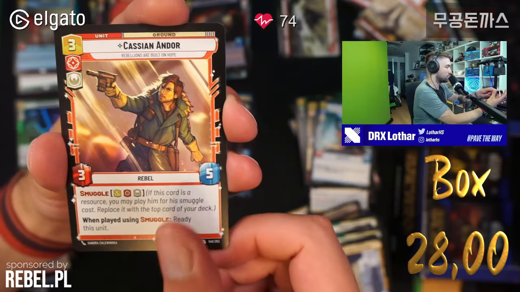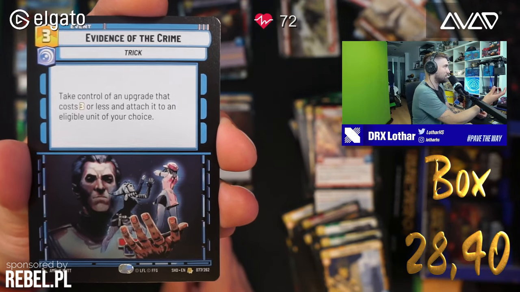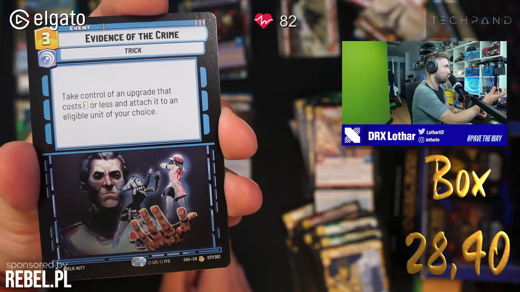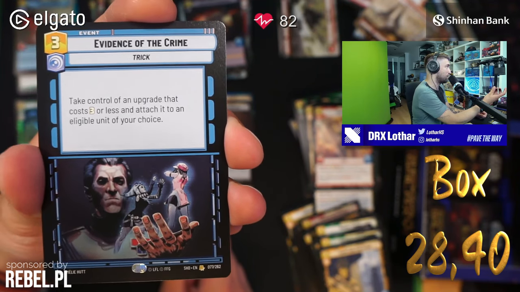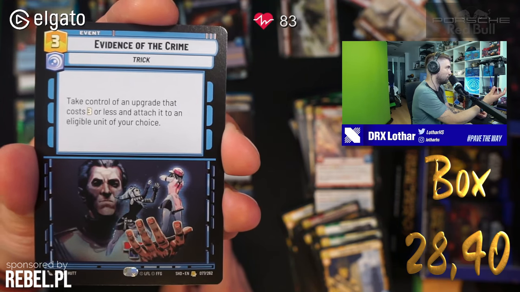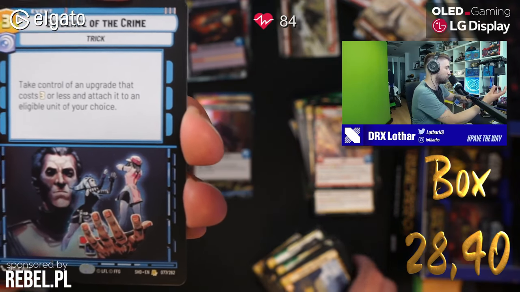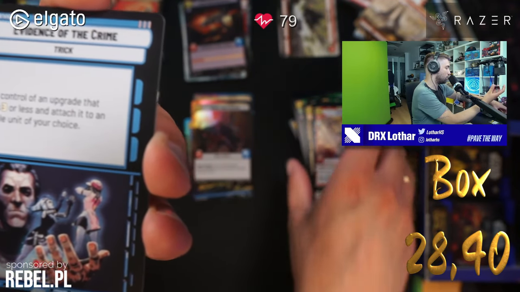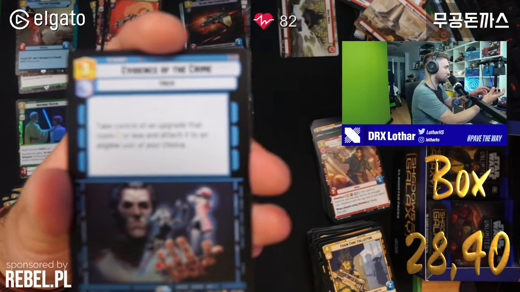Armor, another Cassian. And we get Evidence of the Crime, which I think is one of the best cards in the set, by the way. This is going to be maybe in the main for a lot of control, like soft controls. I think it's sick, and definitely in the sideboards. It's an upgrade hate for the cards that are less than 4, right? So essentially it doesn't hit the Darksaber, which is going to be constructed and playable. So that's one downside. But other than that, even getting the shield from your opponent and getting into one of your units is already good enough.